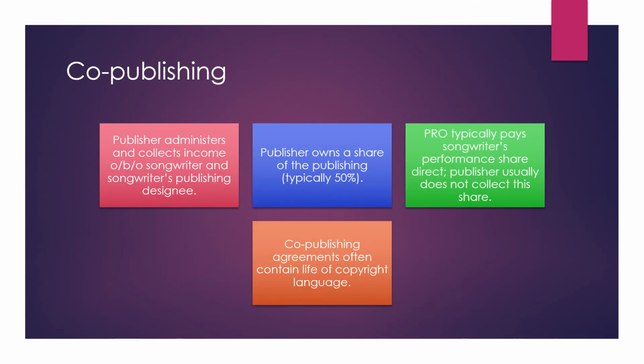In a co-publishing agreement, similar to an administration agreement, the publisher will collect and administer on behalf of the songwriter and pay them their income. However, in a co-publishing agreement, the publisher will usually own 50% of the publishing share. The length of the agreement is typically about 2 years, usually with a series of renewal options to extend the agreement. Oftentimes, the publisher will retain the songs delivered under the agreement for life of copyright, unlike an administration agreement in which the publisher will no longer have an interest upon termination of the deal.